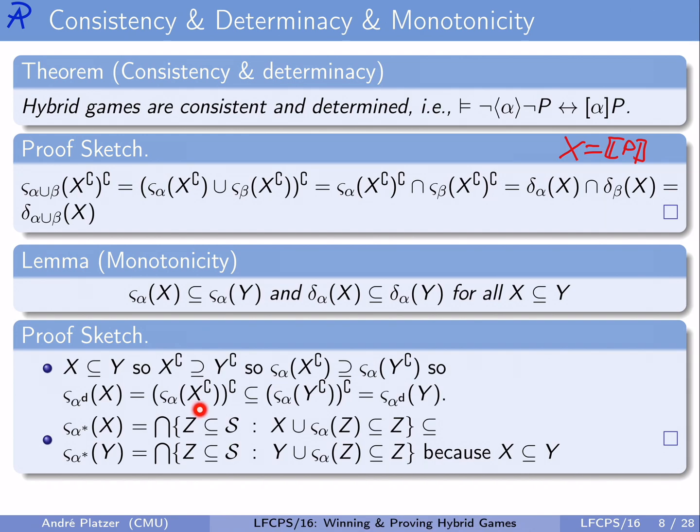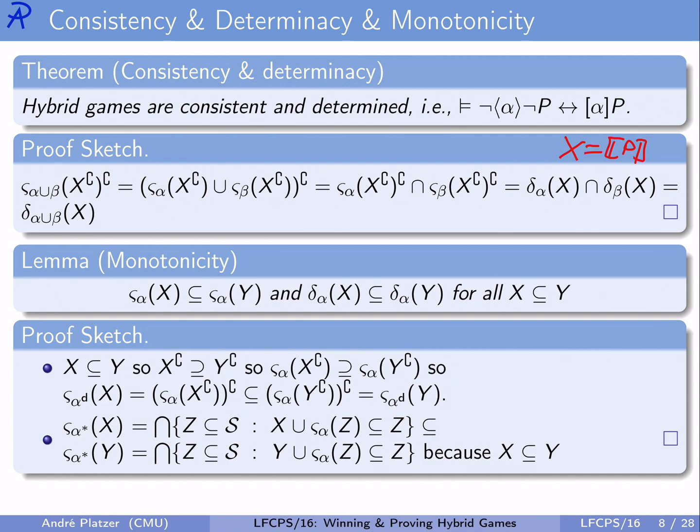Remember the pretend play, you're playing for the opponent and the opponent's goal, and whenever that doesn't have a winning strategy, you do. And that is then, because of this inclusion, everything is complemented, contained in the winning region for Y, and all these complements. And the complement of the winning region for Angel in the hybrid game alpha to win into the complement of Y is precisely what the winning region for the alpha dual case into Y looks like. And so you've proved that the winning region into X for the alpha dual case is contained in the winning region for, again, Y in the alpha dual case.